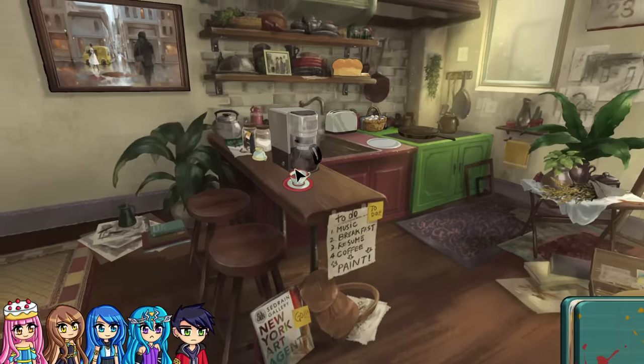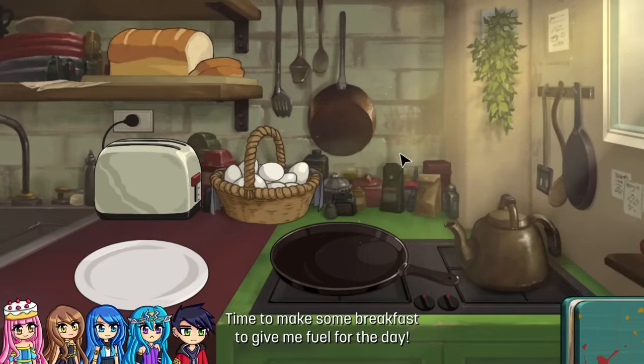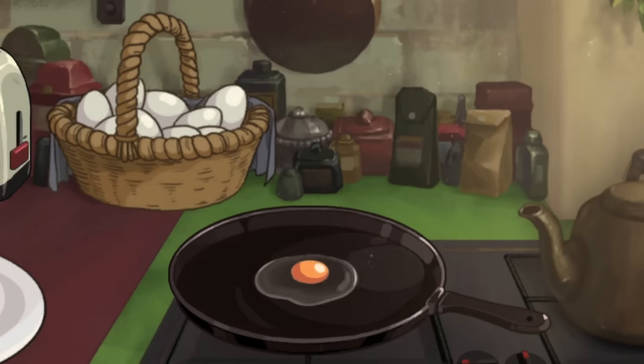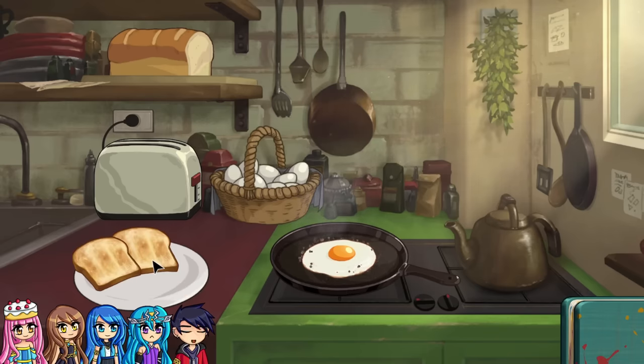No! Wow, what? Drink it right now. It's going to get cold. You know what? We should make breakfast. Because breakfast helps fuel the day. Those eggs look so fresh in a basket, too. I want five eggs. Wow, look at this multitasking. I want to live this aesthetic life. It's time to flip the egg.